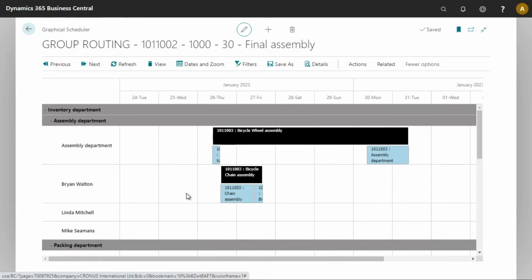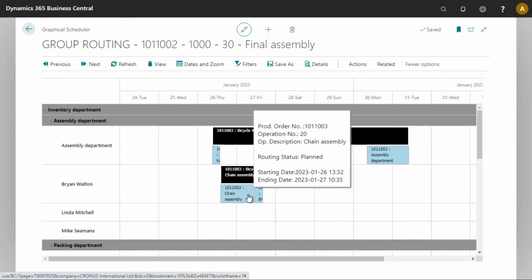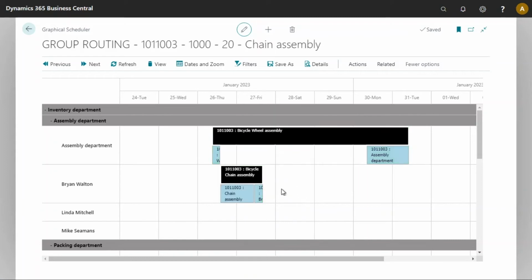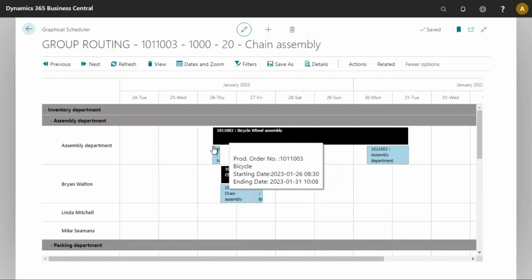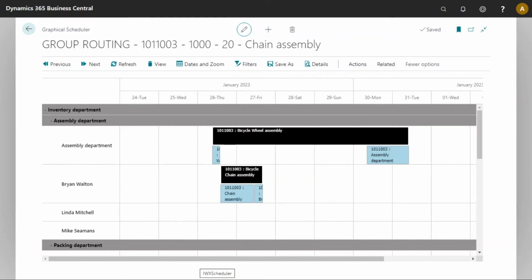Essentially what it does is it allows the various operations assigned to the same work center or machine center to be grouped. You'll notice here that we've got two data sets actually. The blocks in black are the grouped routings, and the ones in blue are not grouped, as you can see. So there is the grouped routing here.